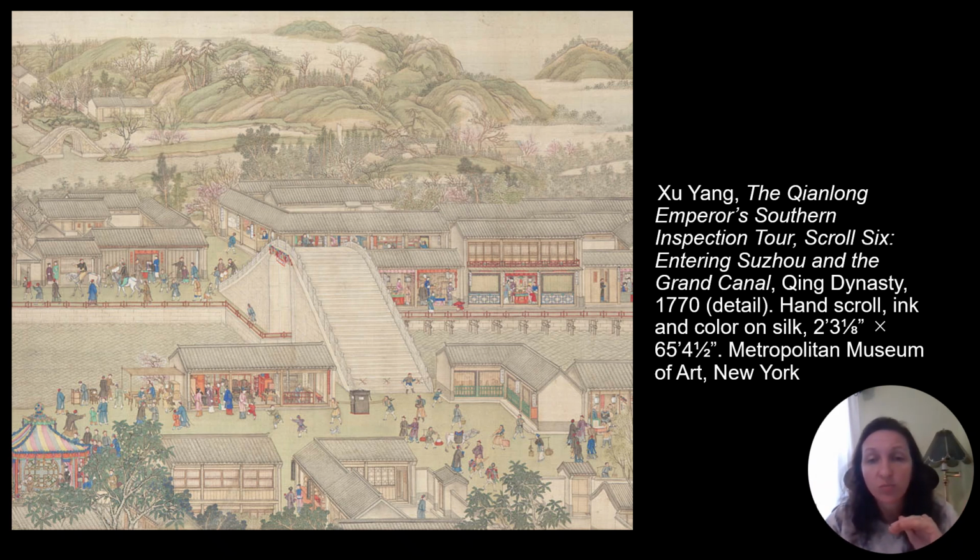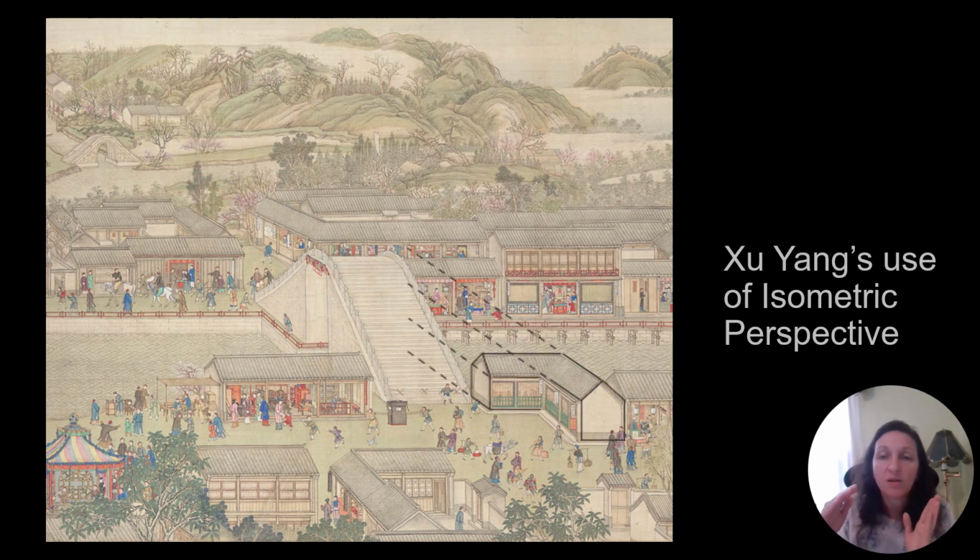That's not really what's important. I want you guys to focus on this building right here. So it looks like it's in perspective. It looks like the lines of it are going to converge on a point somewhere up in here, but they're not. They're actually parallel with each other. So let's go to the next slide. Right? So they never fully converge. So every building in this image does not recede to any single vanishing point because they're all parallel.